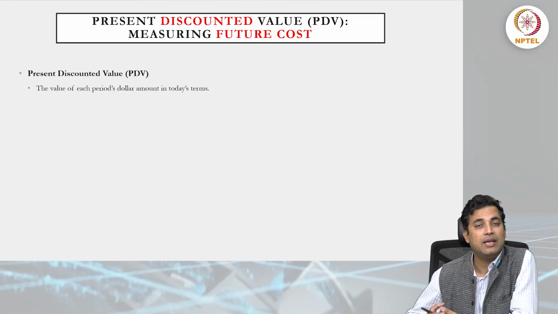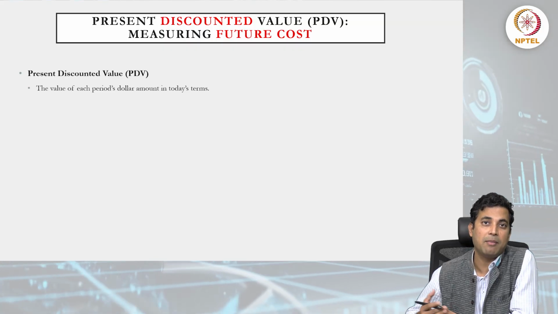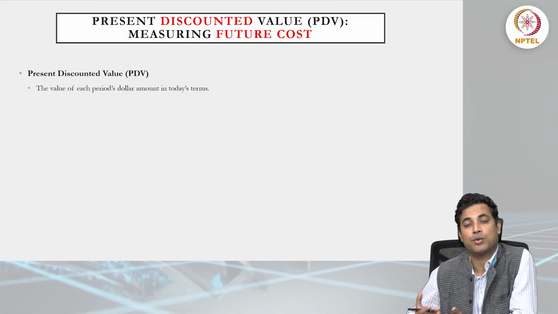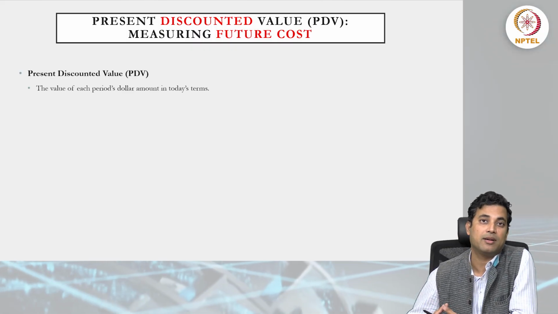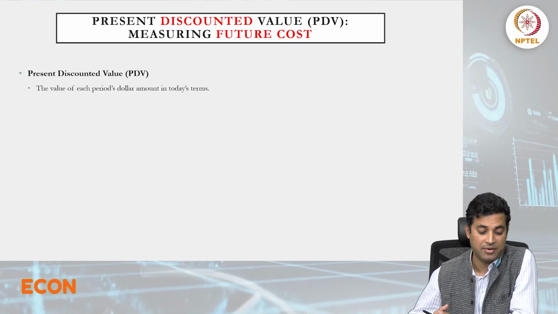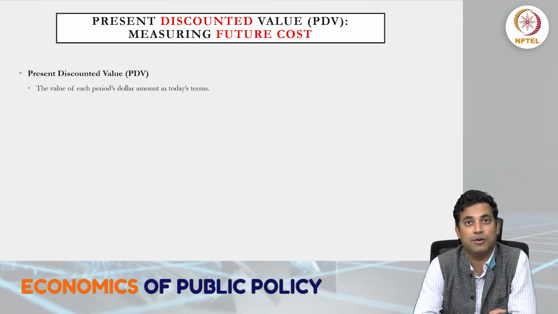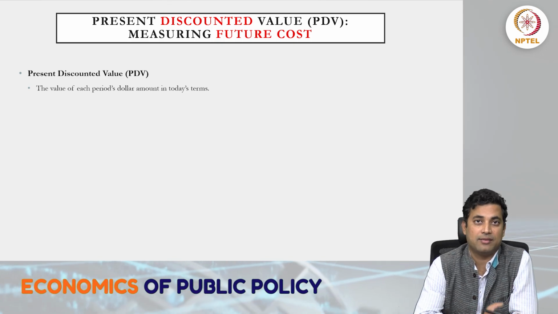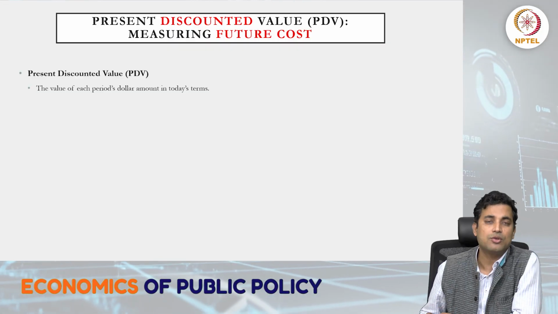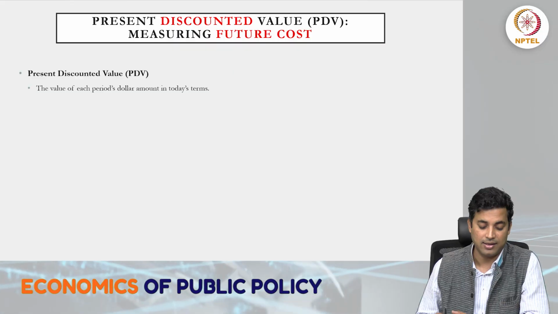So when we keep the money, or when we imagine from the point of view of public policy makers what kind of cost or what kind of benefit there is, it is very important that we calculate it considering the time frame. The present discounted value method is one of the ways in which policymakers can calculate this. So how do we measure that? Let us see.